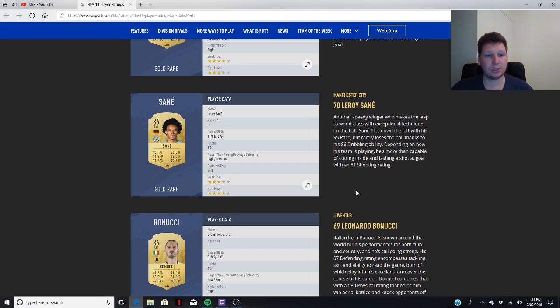Dribbling 86, which is really good as well. Physical 70 and passing 78. Yep, they're both okay. He's got 6 foot tall, which is what I like about Sané. He does actually win those headers at the back post, which some other wingers aren't able to do because they're generally smaller.